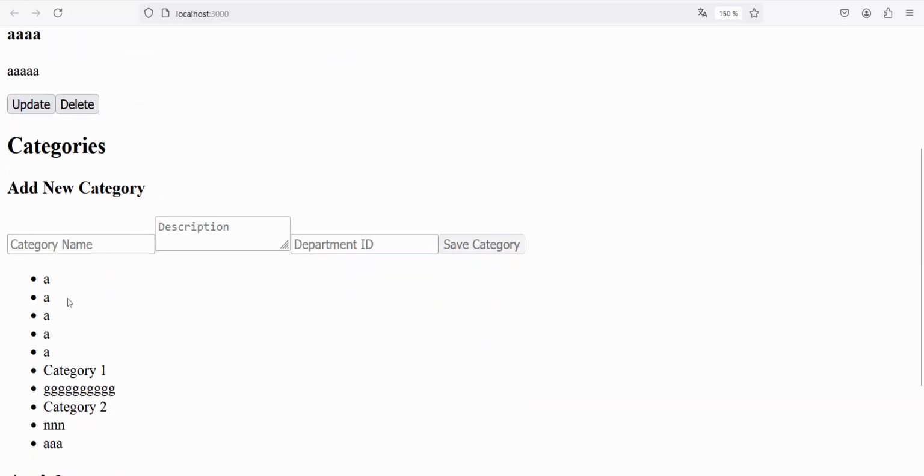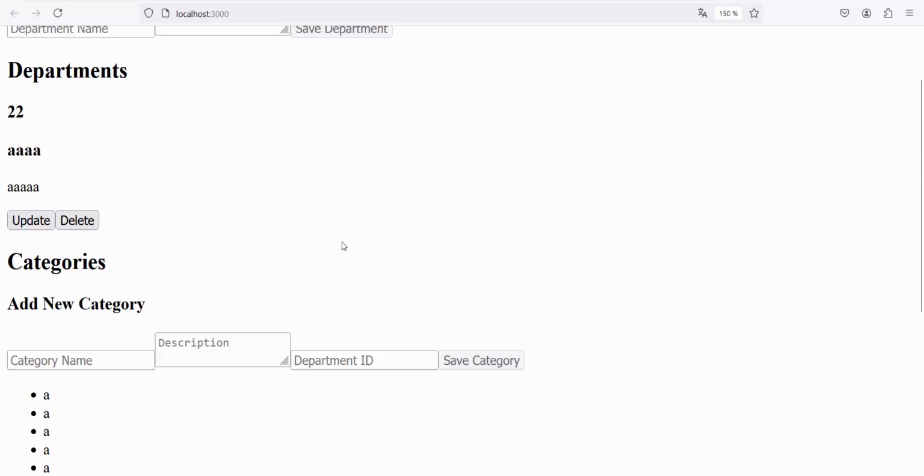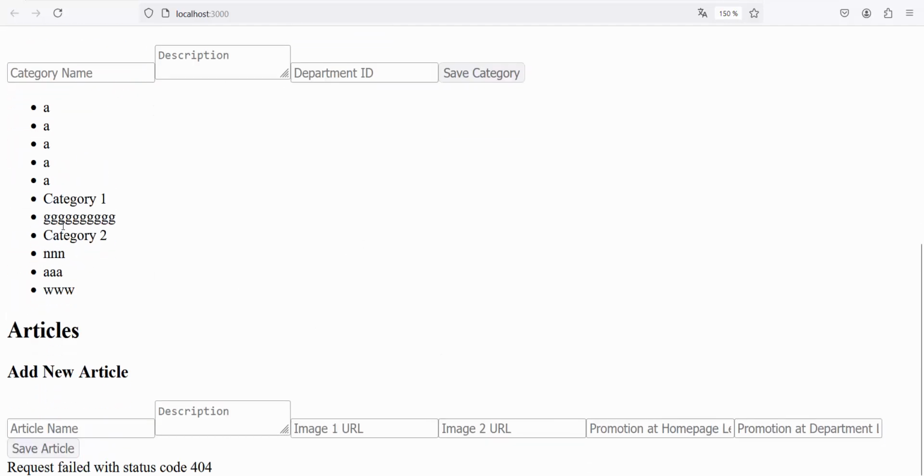Here are the departments I finished. Now I start the category, finished category, add category form. It is the add categories form. Here we have department ID, save category. You look at it. And now save and list, the category list. This is a list of categories, and I need update and delete buttons below every member in the list.